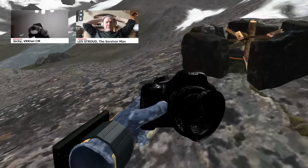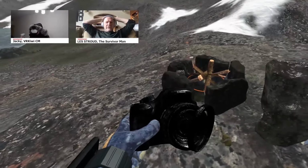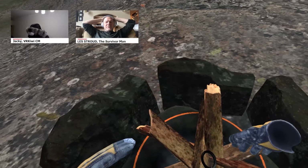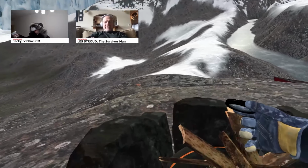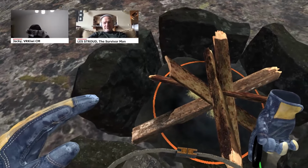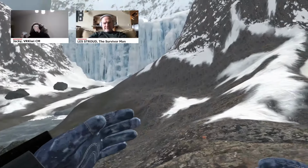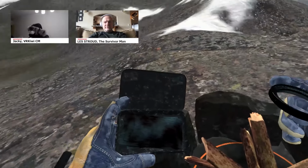Well, that's it. Whoa, okay, am I doing it? Now you can grab the lens. Oh. Yeah. Right, but you can't just put it onto the... Nope, you need that lens. And now you want to, whatever prompts I gave you, because you want to focus the lens onto the fluff. Yeah. Or it might be charred cloth. Oh, yeah. Light charred cloth with lens. Yes, we did it last time. I totally forgot. That's right. So get the cloth and light it up with this.